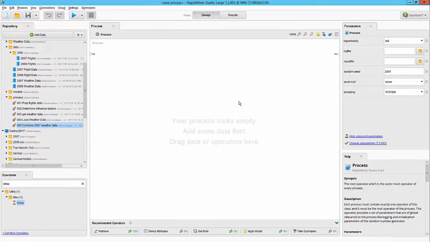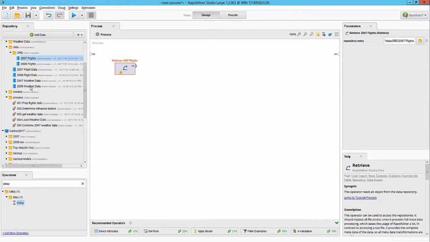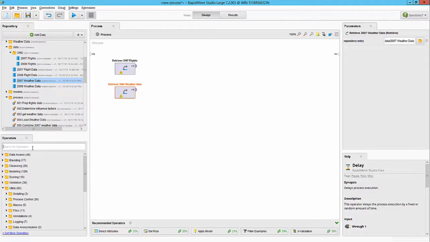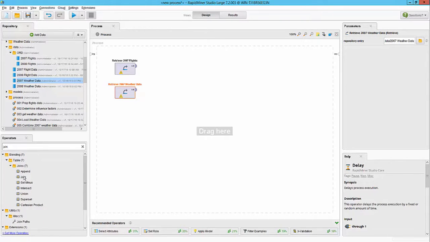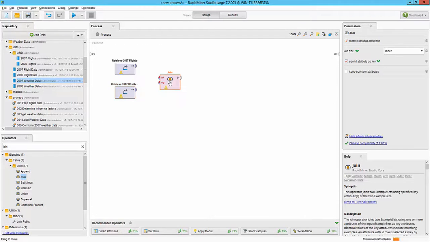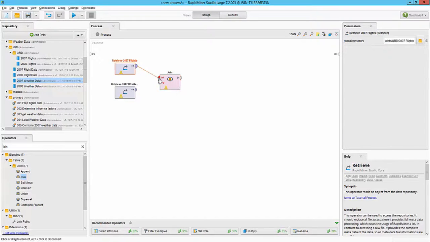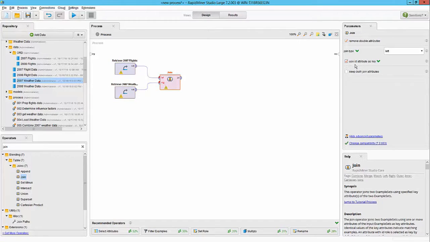The next part of this workflow is combining the data from the flight data and the weather data that we just acquired. So what I'm going to do here is get the 2007 flights data and then the 2007 weather data, and then we need to blend this in together. Again, RapidMiner provides a lot of operators for handling different types of joins. Various techniques like left right join are available as a simple option here. So I'm going to specify this will be my left join, and we will configure the ID column to use.